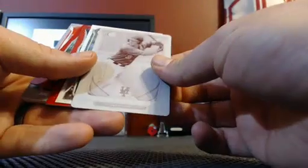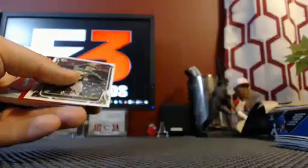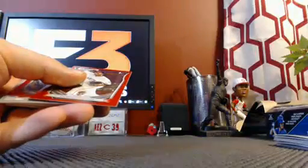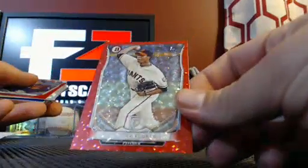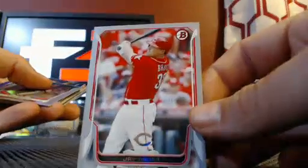Our first 101 was a printing plate of Wilmer Becerra for the Mets. Our other 101 was a white ice for the A's, Jared Parker, 101. Like I said, killer break. Then we had a red sparkle, a red ice, Kendrys Flores for the Giants, 14/25. Then we had a red Matt Wisler for the Padres, mini, and that is number eBay 101, 1/5, Matt Wisler mini. Then we had a Jay Bruce silver, numbered /75, 69/75 for the Red Legs.